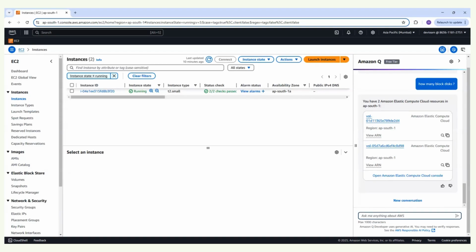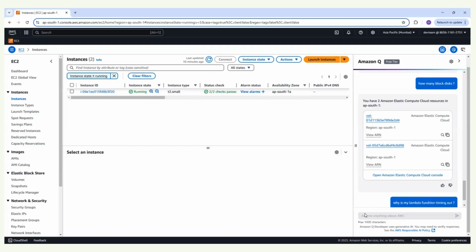For example, now you have an issue and you want to check it out. So you can also write, for example, if we have a Lambda function timeout, we will just write, why is my Lambda function timing out? And just ask.